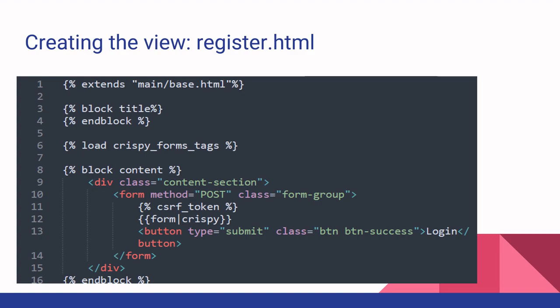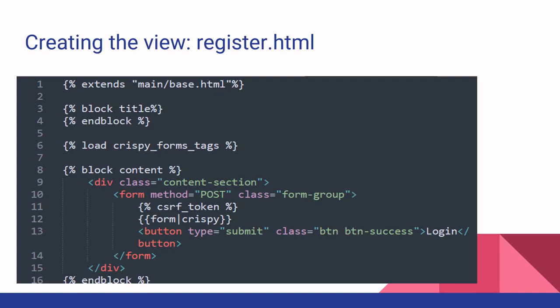Hi, my name is Jobert Guanbong and I will be explaining how to create a view in Django. The register HTML file can be said to be the front end of the Django website. The keyword extends allows the user to add a parent template to the current template. We are adding base HTML as the base parent into the register HTML file for this case. A block title is used to override specific parts of a template. In this case, we are overwriting the default title to show nothing.